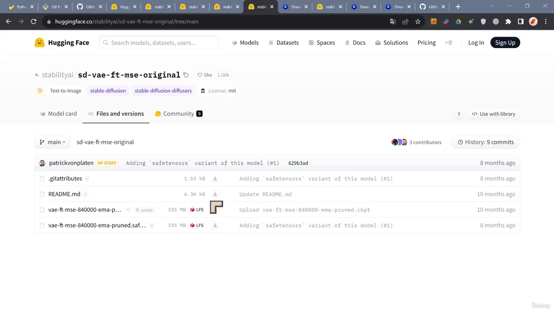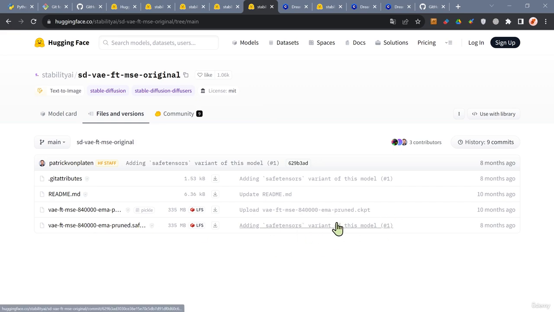And finally, for version 1.5, which some of you may be using, I certainly will be using 1.5. I don't really want to download the Runway ML version of 1.5 because I don't really use that one very much. However, I do use this VAE from Stability AI for version 1.5. Stable Diffusion XL has its own VAEs. You should not mix those two together. This is the one for 1.5, and this is the one that I am using. I'll link to it here. It's the Safe Tensor one.